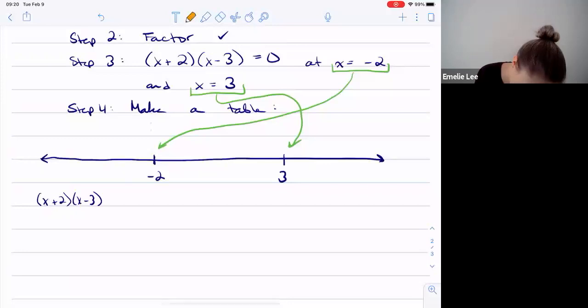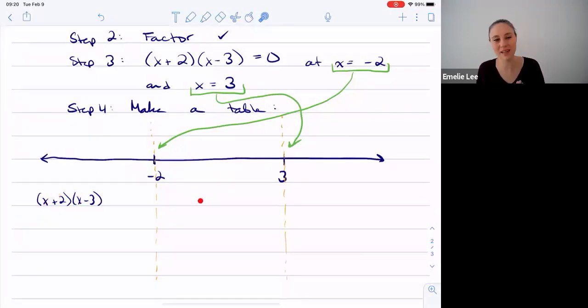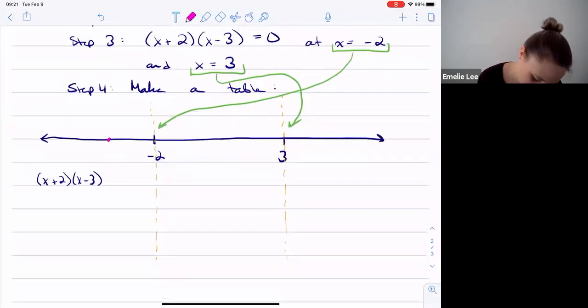And I want you to imagine you've got your page broken up at each of these points, because we're going to do the same thing 3 times, right? So I'm showing you over here, and then we'll move over to the next region, and we'll show how to do it there. But we do the same thing, and then we do it again in the next region. Okay. So what we do is we pick some test point. We call it a test value, and so here I'm going to pick a convenient value, any value less than -2, right? Because like we said, we already know how it behaves at -2. So something to represent this region. And I would just pick easy values to deal with, right? And so here, let's pretend that this is at, I don't know, -4.